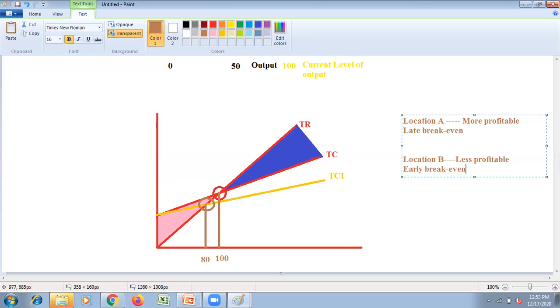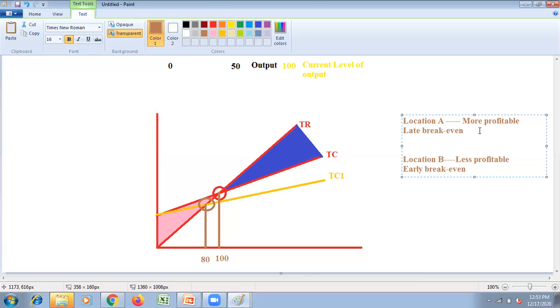Why? Because yes, it is more profitable, but profit will start coming, let's say, after 5 years, because that much output is required. Let's say after 1 lakh units or 2 lakh units, you'll be able to achieve break-even. And to produce 2 lakh units, you might require 2 to 3 years or maybe a year. So it will take time to start getting profit, and before that, the business has to survive without profit.